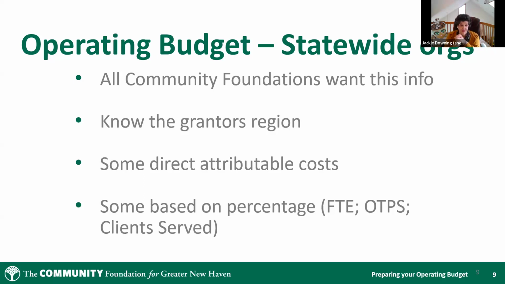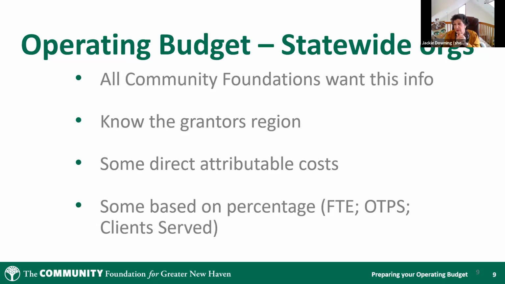All community foundations operate the same way. You have to also know the grantors' regions. Particularly difficult here in Connecticut, where we have 169 little fiefdoms, where we have counties that don't really exist. They haven't existed since 1960. The state has now just turned and dispensed with the county idea, and they're going with the Council of Government Regions. There are 9 of those. Community foundations don't match any of those. The health districts don't match any of those. The educational districts don't match any of those. So it's really, really hard in the state of Connecticut.